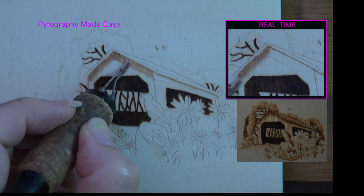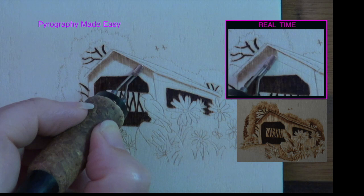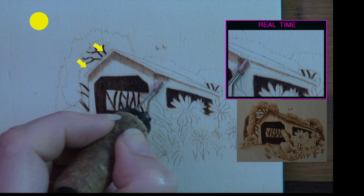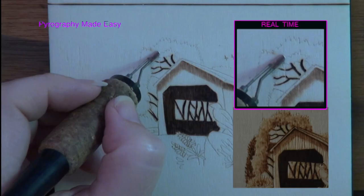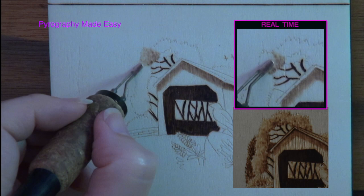With my rendition of this scene, I visualize the sun being positioned up and to the left of the bridge. This means the light is striking the left side of the bridge and the right side is in shadows. So burn the cast shadow on the right side a couple of shades darker than the front of the bridge. Use circular motion to burn in the foliage on the tallest tree — keep the circular motion tight, meaning make small circles. Vary the color of the circles; the little variations will give the impression of small clusters of leaves and shadows on the leaves.